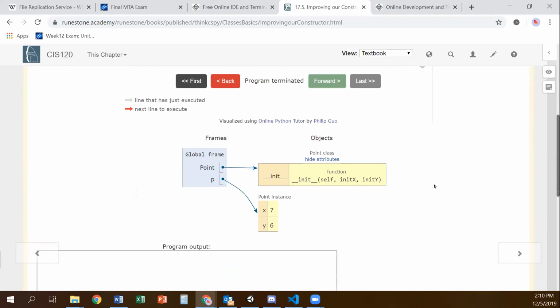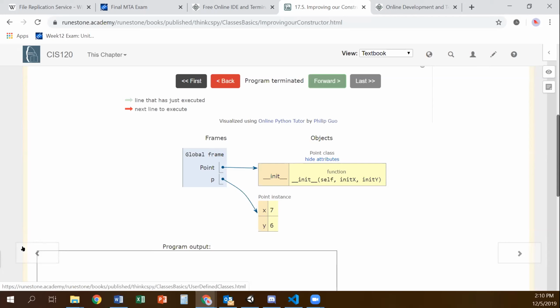Now, if we look at what's gone on in memory since that happened, it couldn't show it side by side for us. But when we created the instance of the point, this point object was placed in memory, and it knows that it has all of these things, its state variables. Then as we created our points named P, it set x to 7 and y to 6. If you've got this Runestone stuff there in front of you, try running it and just kind of get an idea of what's going on there.